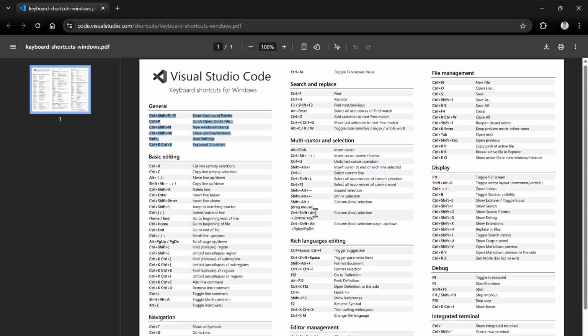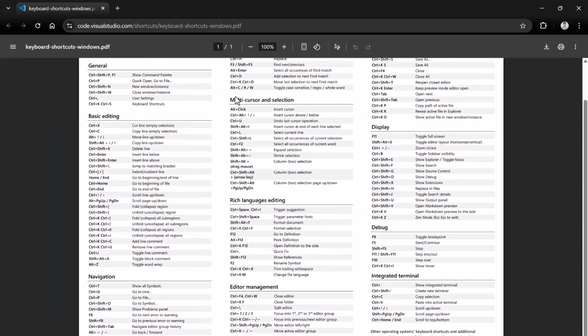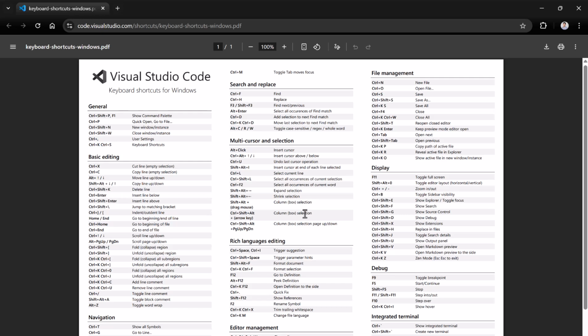Some of the shortcuts we have covered in this lesson, but there are a lot of things which you can learn here. All right, all these shortcuts are very useful. All these shortcuts will really help you a lot once you start your coding and you start practicing and get hands-on with these shortcuts. These are really going to improve your productivity.